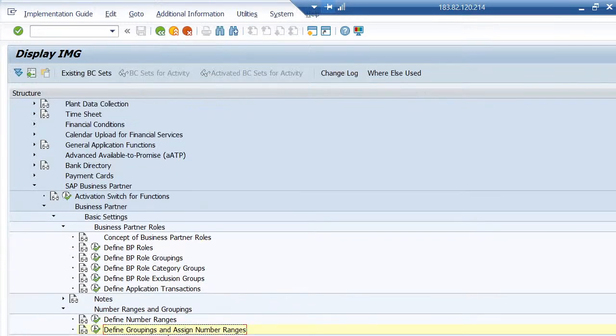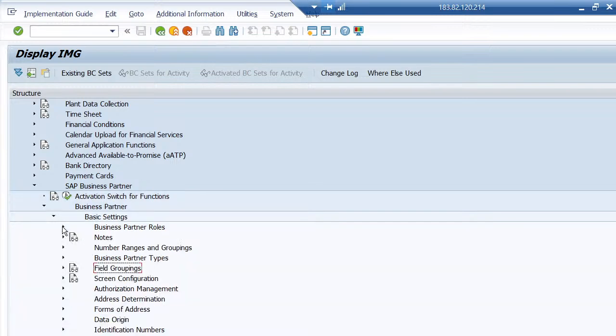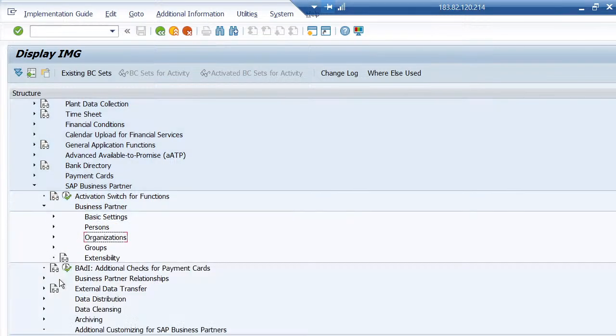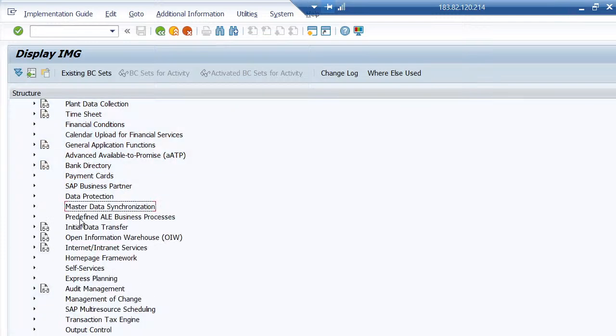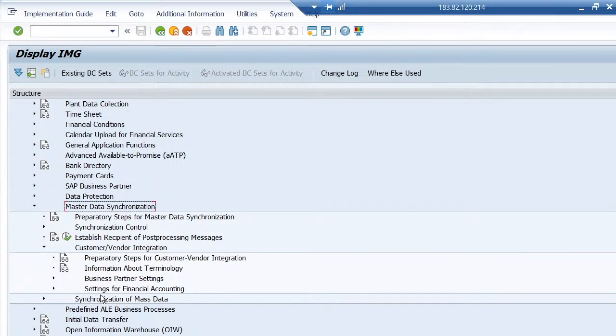Now the next step is master data synchronization. Then here you have to go to customer vendor integration. Here we are, this is the integration step.